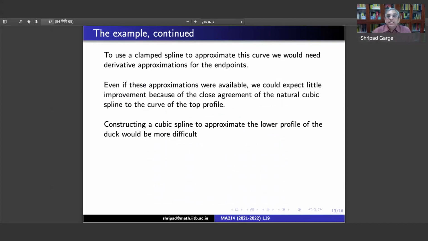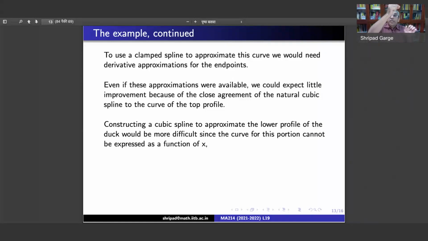There is also another question that one may ask. Can we now look at the bottom profile of the bird and can we try to understand it using either a spline or an interpolation or maybe something else? So there are several problems here. The problems are, first of all, that it's not even a function. We will see the picture of this flying duck once again. In the next slide, you will see that the wing that we see has come a bit forward. The lower tip of the wing is forward, and therefore there are points where this lower profile will give you more than one function value, and then it's not a function.